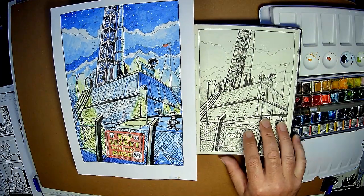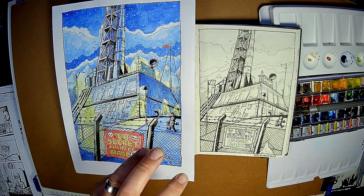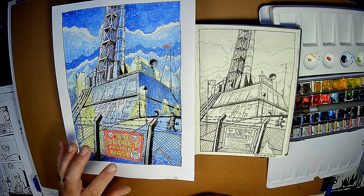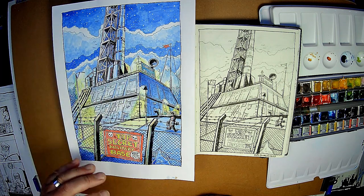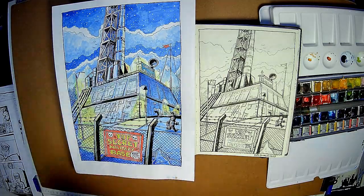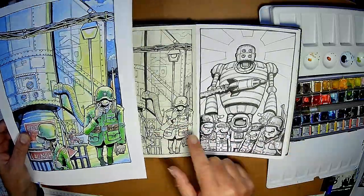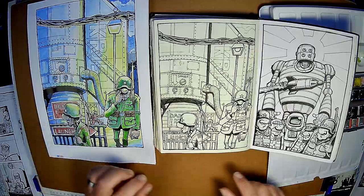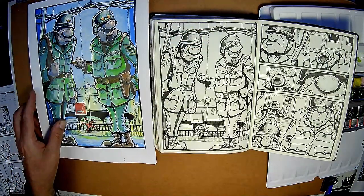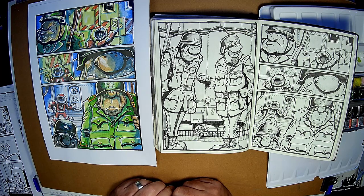So that's the black and white. Then I've scanned it in on the computer and it's printed out on 120 GSM paper. Not watercolour paper, but I'll show you in a minute how to tape it down to stop it buckling and wrinkling up. Those are the other drawings. So if you look here, there's that one — coloured in. And there's that one — coloured in. And that one — coloured in. So you're getting a sneak peek of the book.